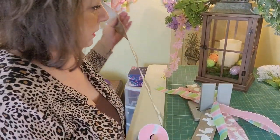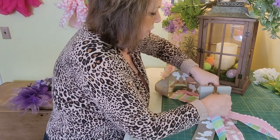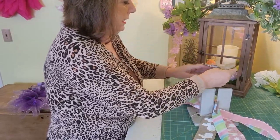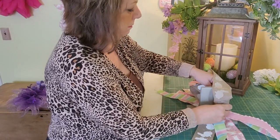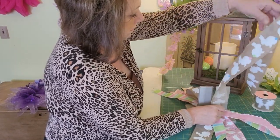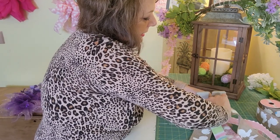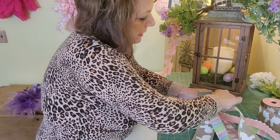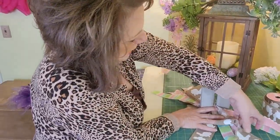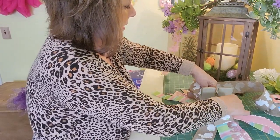Okay. So I'm going to go ahead and start with this one. Twist it so your not pretty side is up. Okay. Over here. I twist mine when it's down in. Some people twist it up before they push it down in. I don't know why I twist mine like that once it's down in there.